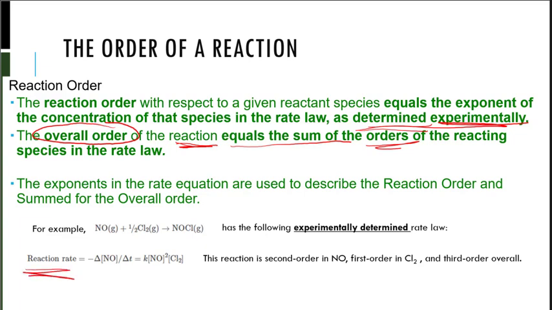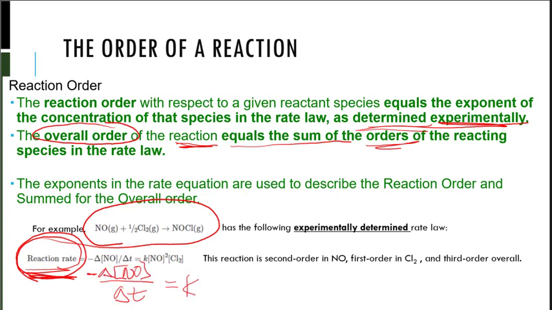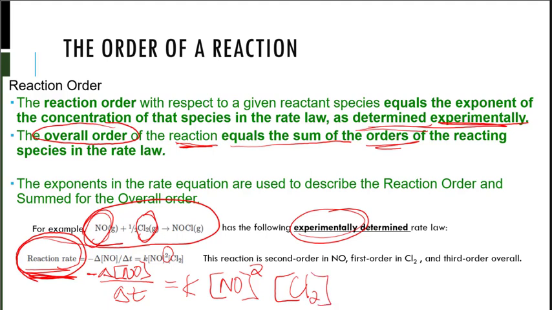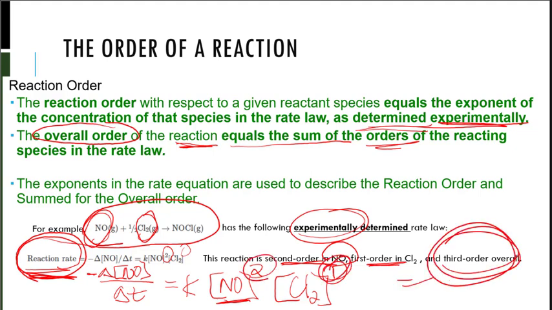For example, if I look down here at this equation, we found experimentally that our rate law was reaction rate is equal to K times my reactants are NO. So I'm going to say concentration of NO. From experimental data, we saw that it was to the second order. Our second reactant is chlorine. Experimentally, we found that it must be to the first order because there's nothing written there. This is second order in regards to NO, first order in regards to chlorine. So 2 plus 1 is third order overall.